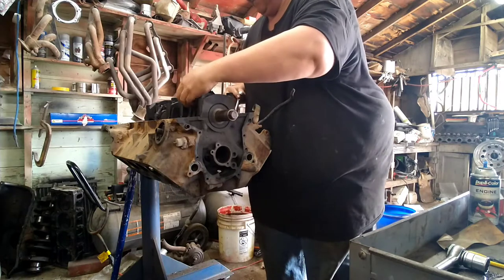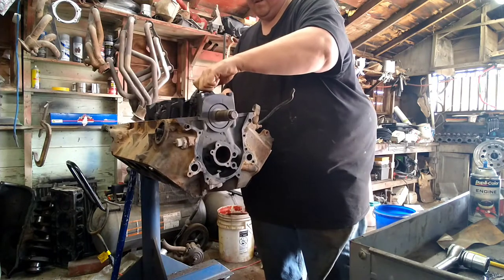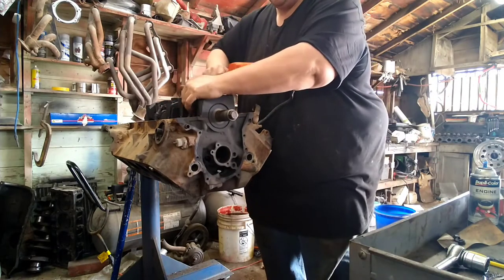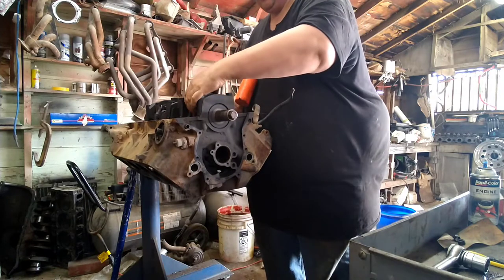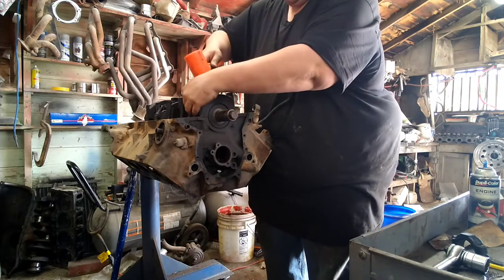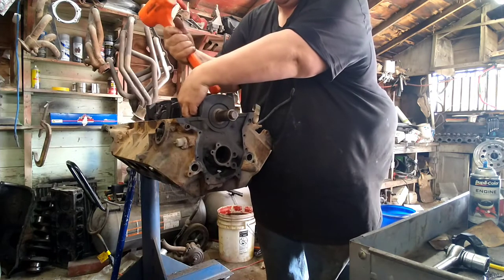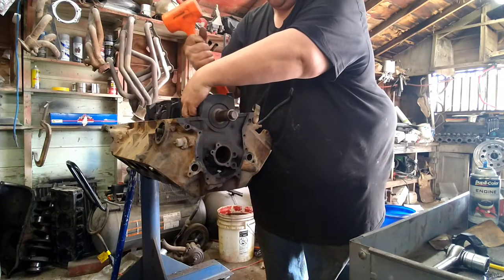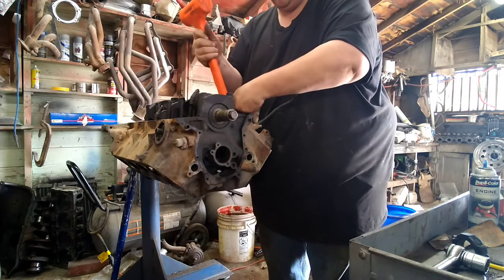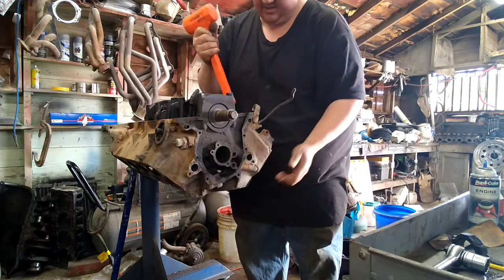Rod cap off. Now you gotta get a little tap. Little tap, rod cap comes off. Crank, so I'm gonna try not to nick it or scuff it or tear anything up, so I can just lightly polish that crank and shove it back in the other block.